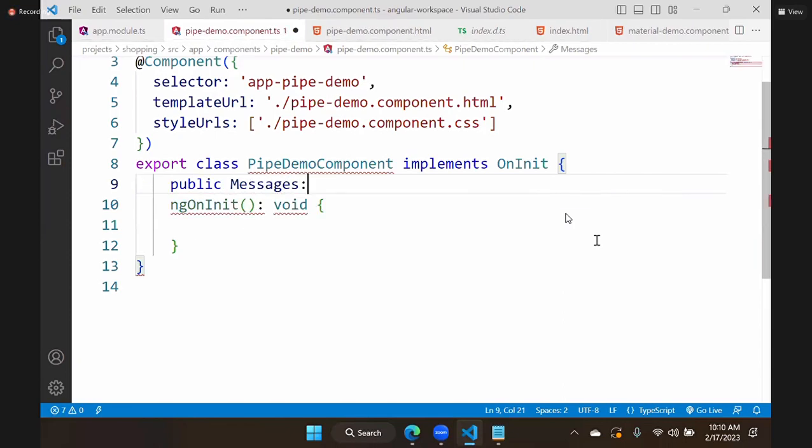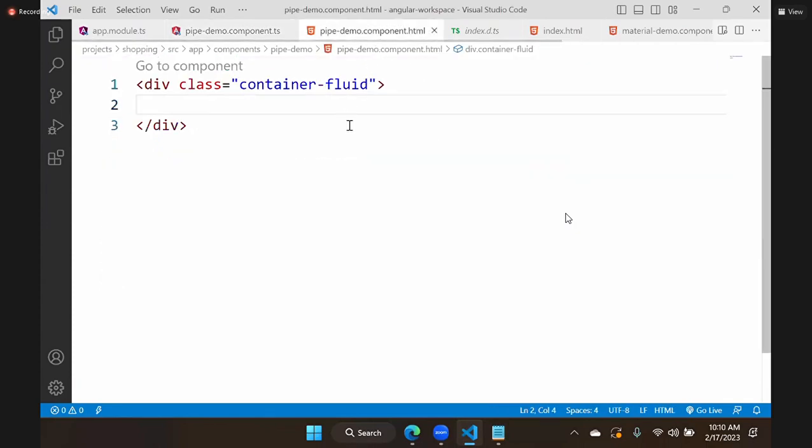Messages is a string type array, initially empty. Now what we will do is keep a simple heading.